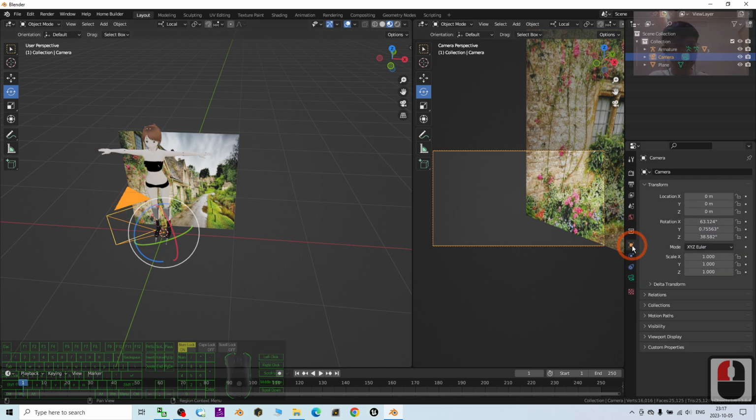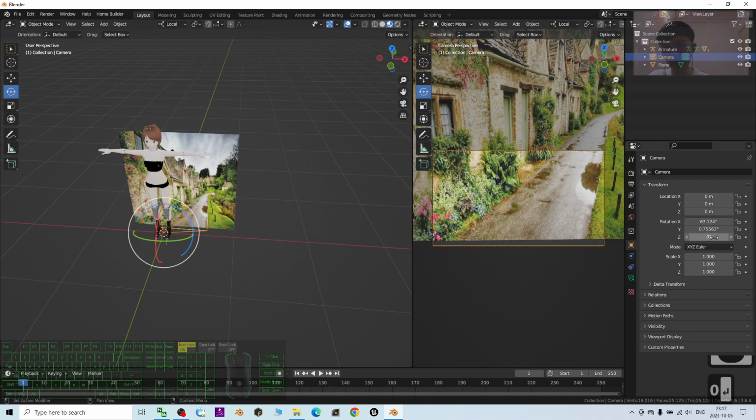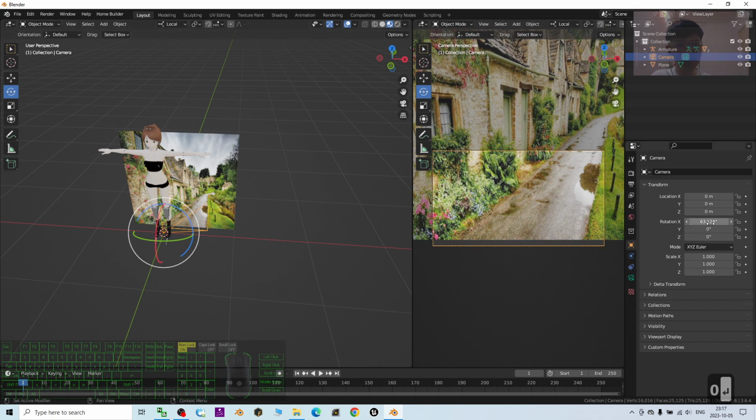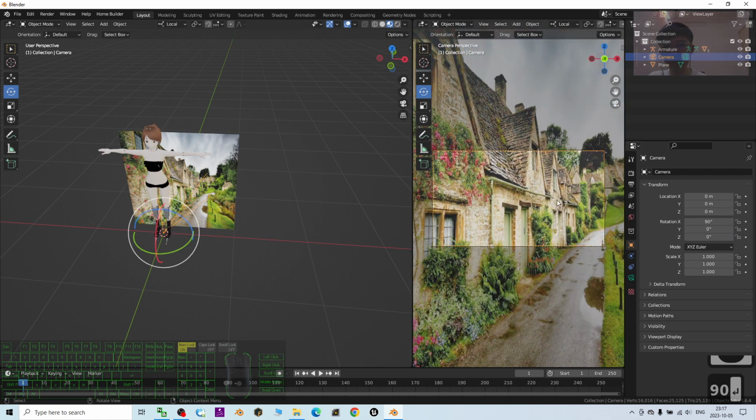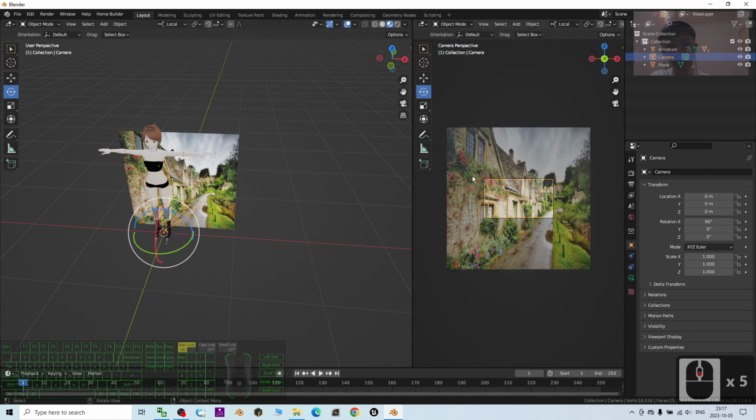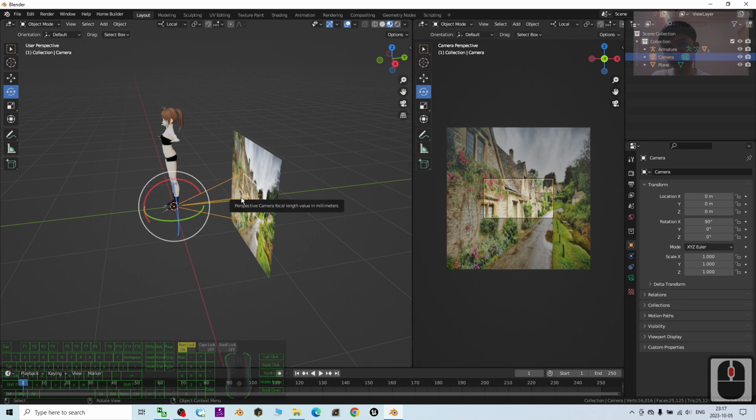Click here. Then the rotation under Z, you change it to 0. Now the Y, you change it to 0, and everything will be really good. And the rotation of X, you change it to 90, like this. Right, now you can see it focuses at the center.